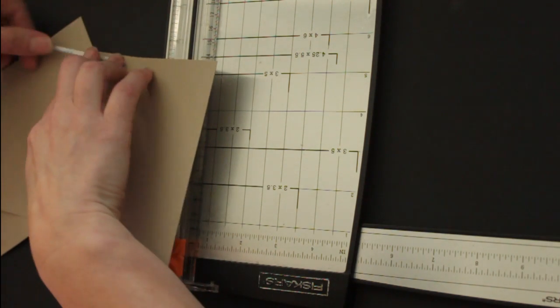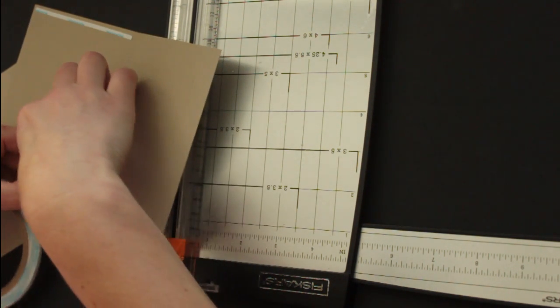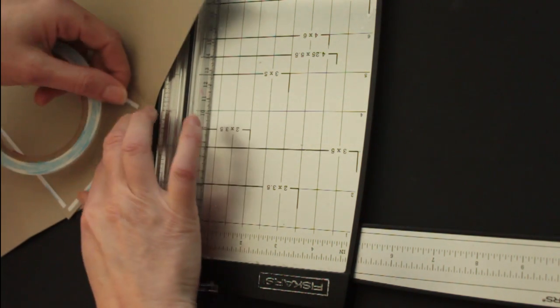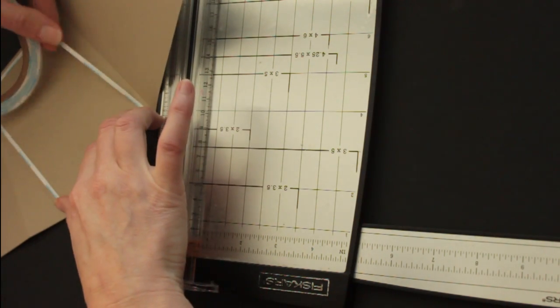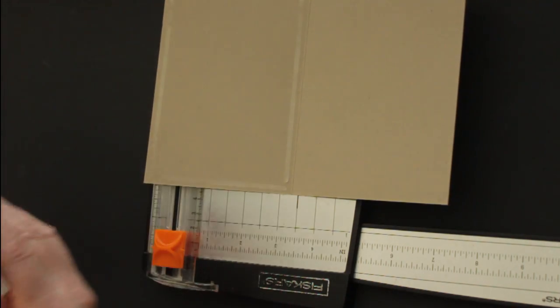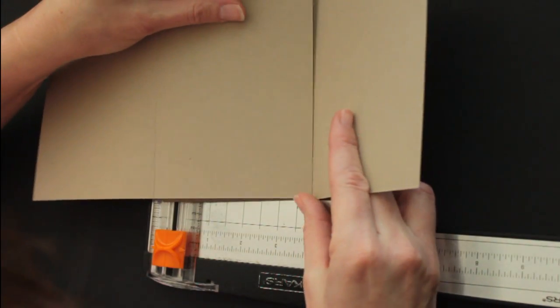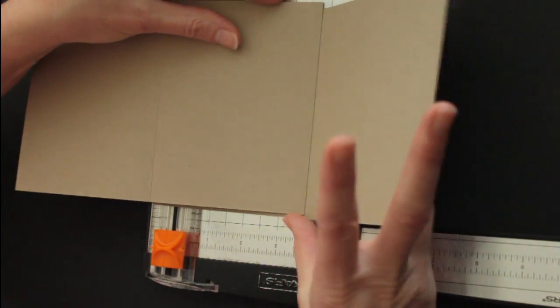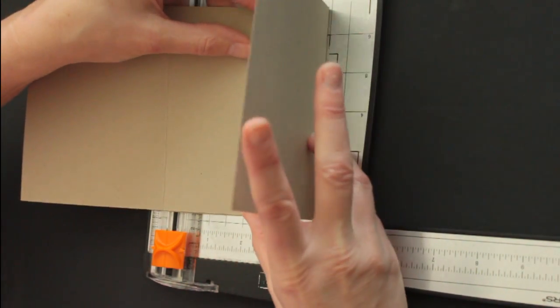Let me just apply adhesive to the center panel, or what will be the center panel. I'm using score tape. As always, you can use any adhesive. And then I tape my cards together. Oops. Need to be able to close it. There we go.